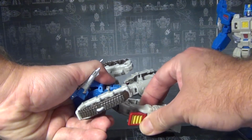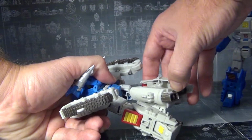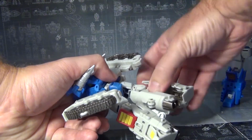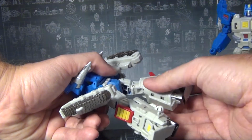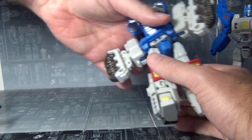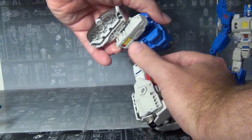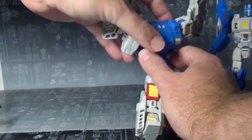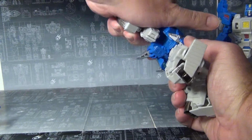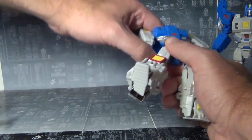Flip these up, put that in, flip out the feet, bring this out, close the leg, bring them forward, rotate the waist, fold that in, rotate the torso, and reconnect. Make sure you get it aligned right, which is easier said than done apparently.